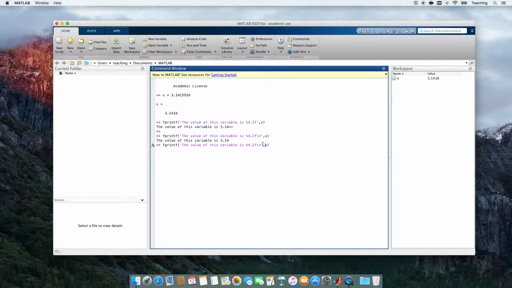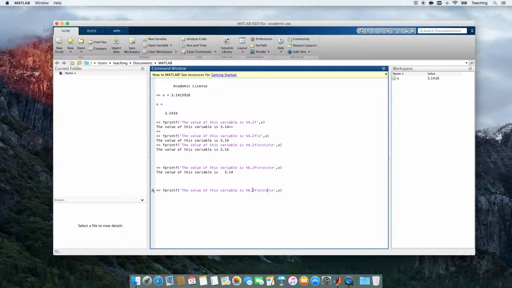So of course, if I want to, I can put several of these so that when I hit return, I get several line breaks. So what's happened here? This value x has been taken and substituted in at this point. We may ask ourselves, what is the meaning of those two numbers before and after the decimal point? Well, rather than reading the manual, we could always just play around and see what we can get. Let's try making this 6.2f. Aha, what's happened is it's put some spacing in before the number 3.